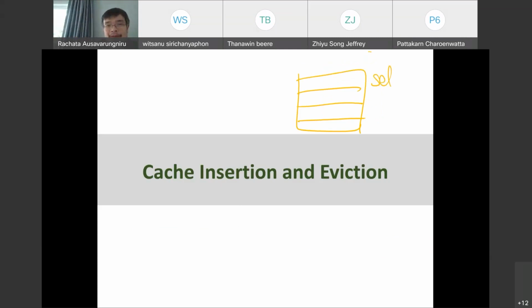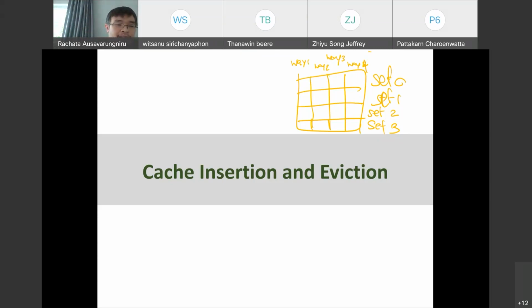Set 0, set 1, set 2, and set 3. And let's say each set has 4 cache blocks. This is way 1, way 2, way 3, and way number 4. Way is like that set associativity, like n-way cache. This is a 4-way cache, meaning that I can have way number 1, 2, 3, and 4.